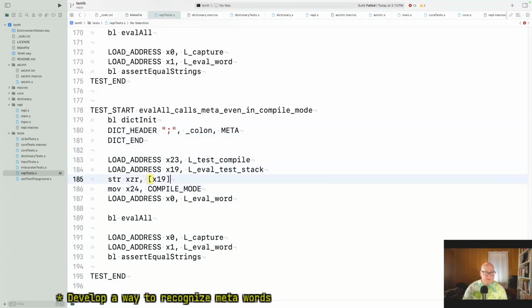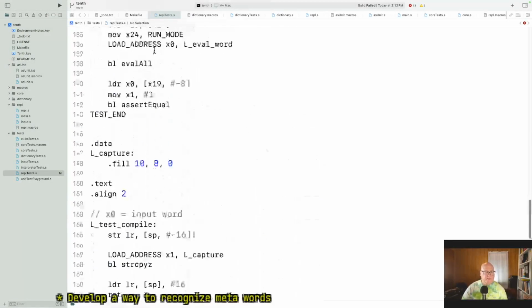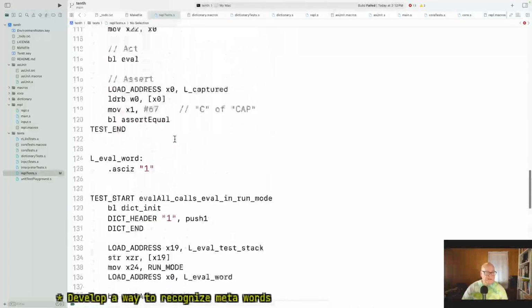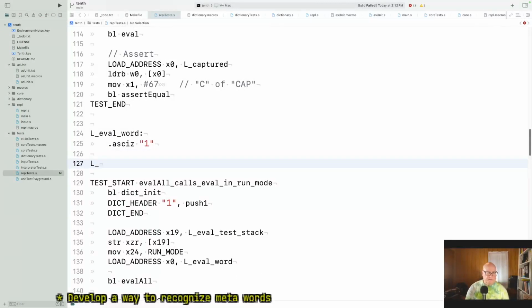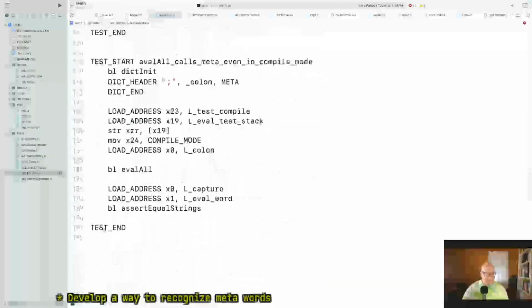Okay, so we're going to put ourselves in compile mode to start with. Load address, let's say L colon. It'll make a label for that. I guess I'll do it closer to my test.